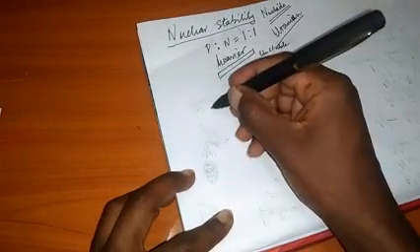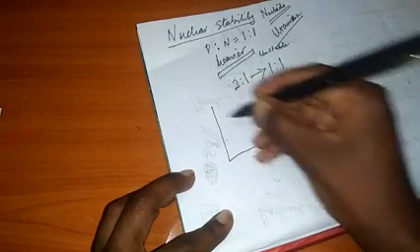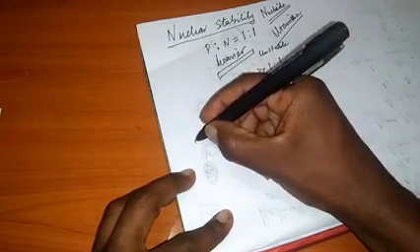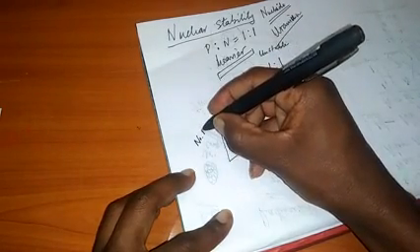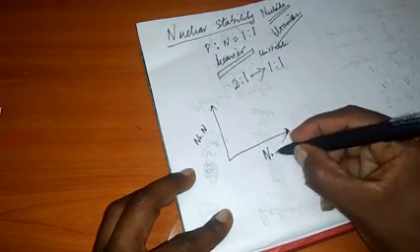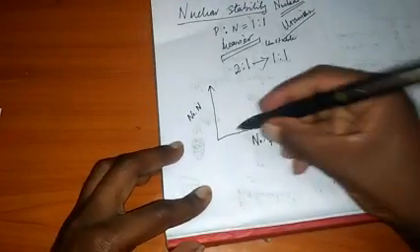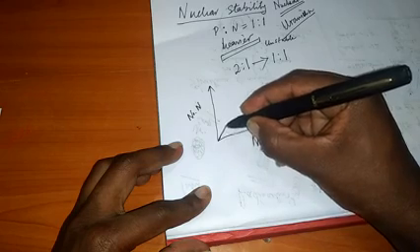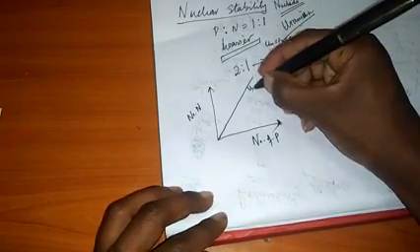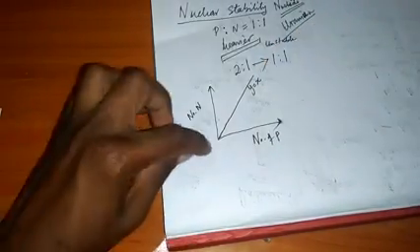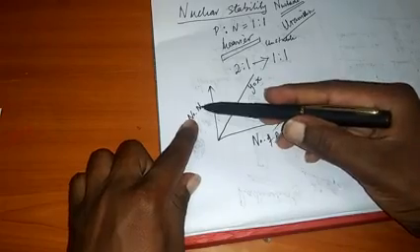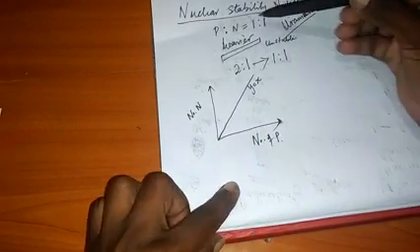So basically, if I draw a graph like that one, here I have the number of neutrons, and here on the x-axis I have the number of protons. A nuclide which is stable will lie along that line. This is normally the line y is equal to x. If it lies along this line, then the number of neutrons in it is equal to the number of protons in it, and the ratio will be 1:1.